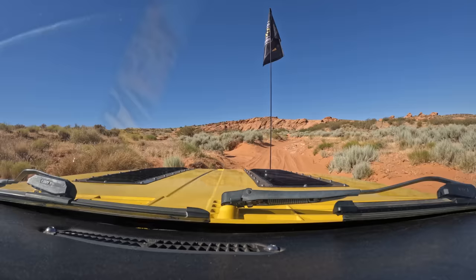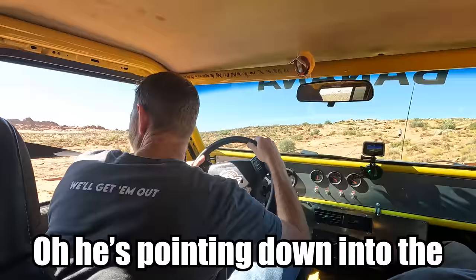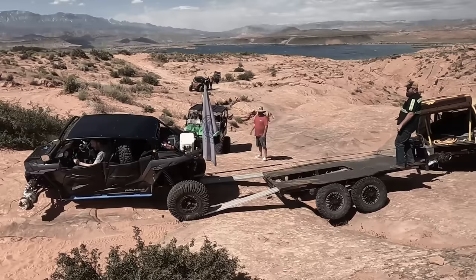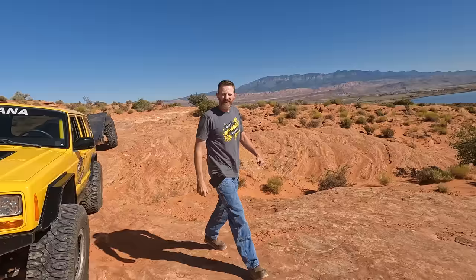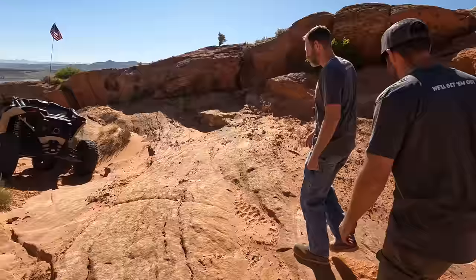That's a level eight and then I guess it's the easiest way in there, so that's what we're going to try and do. I think we spotted the customer standing up here. I don't see his rig yet, but we're going to keep heading up the trail. Looks like there were some bypasses for the major obstacles so we're taking all of those we can find. We're on the pin. He's pointing down into the... Oh. I'm trying to remember if I've ever driven this with the off-road trailer on the back and I think the answer is no, but we'll get him out.